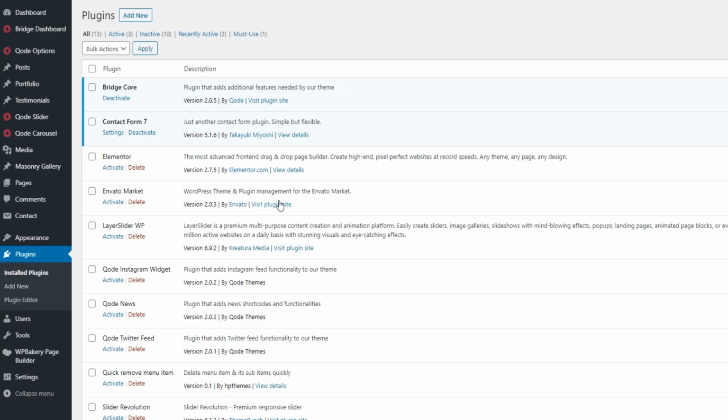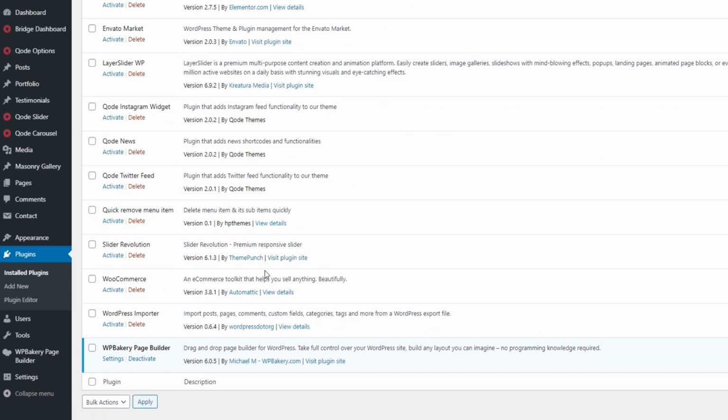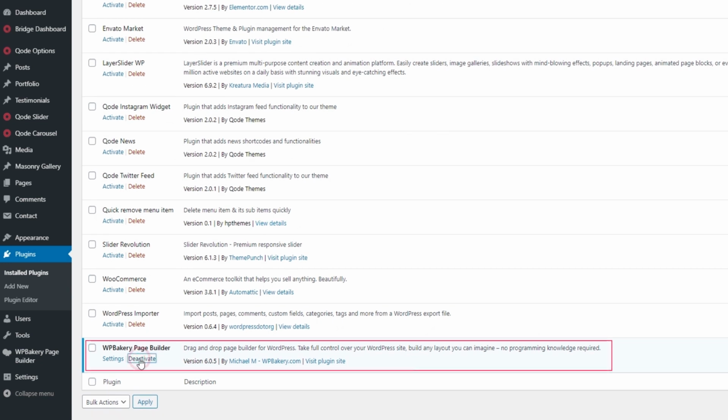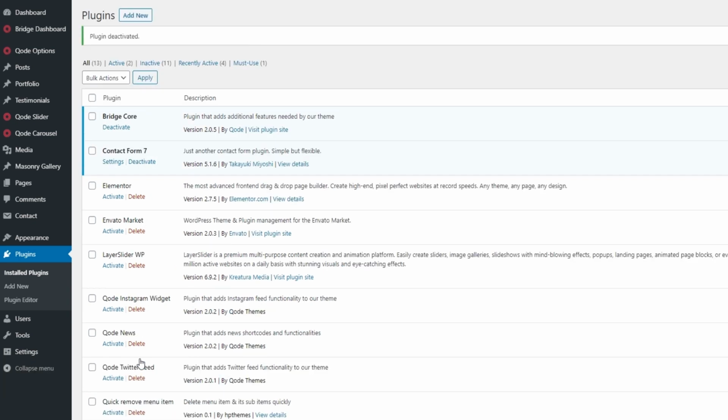In order to free up your server resources, you will want to deactivate all plugins that are not required for your demo. Do not deactivate Bridge Core. This plugin is necessary. Also, in order to free up your server resources, you can go ahead and deactivate WPBakery. You can then activate it after finishing the import.